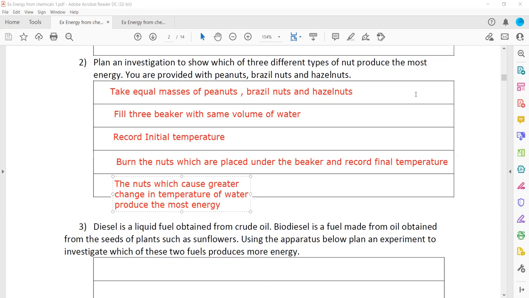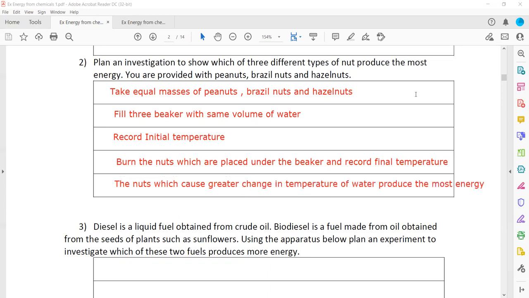And in the exam, even if it's not mentioned that you should draw a figure, to support your answer you should draw a figure. A rough figure is acceptable, so that in case you miss any point in the explanation, your diagram will cover that point. Is it clear, the second experiment, how we can show which type of nut produces the most energy when we burn different types, how we can plan or investigate?